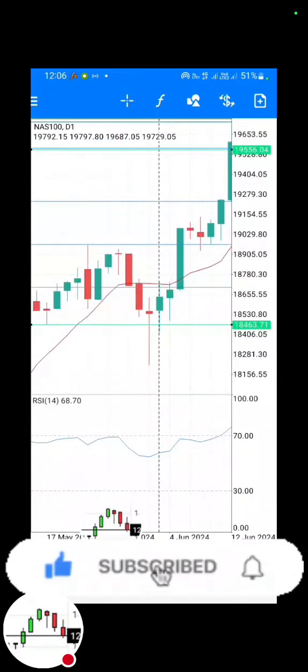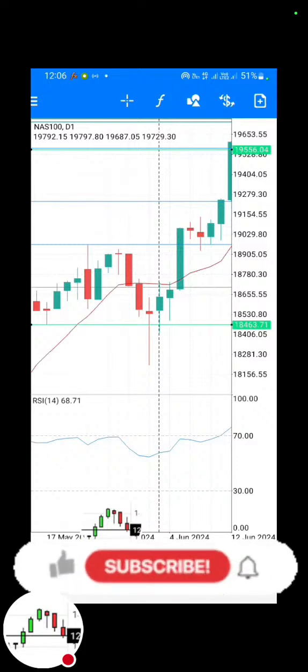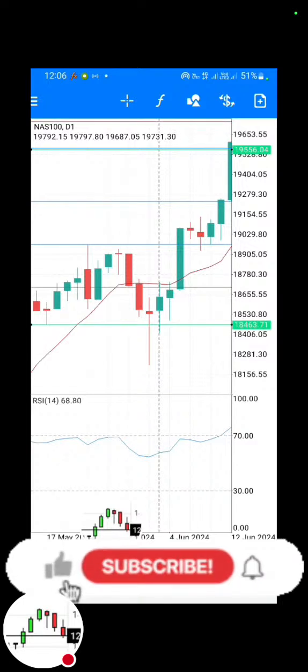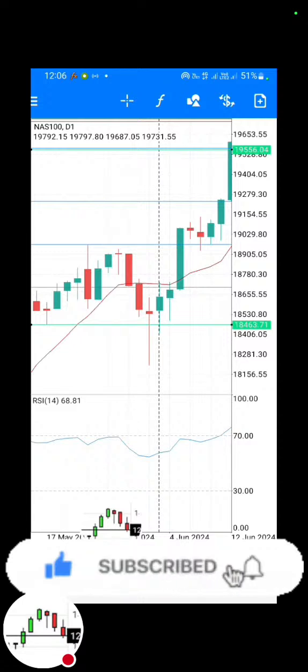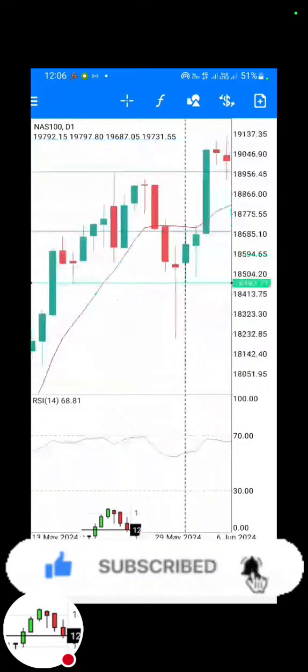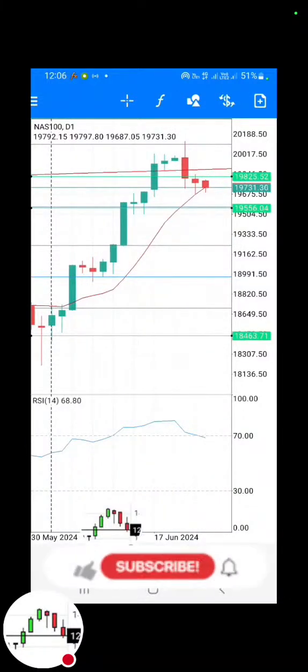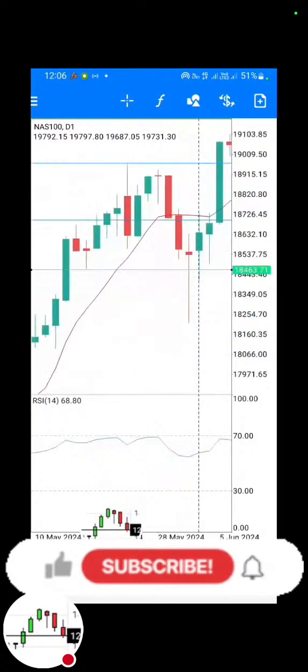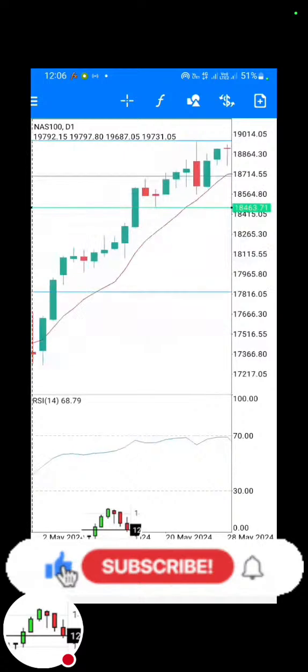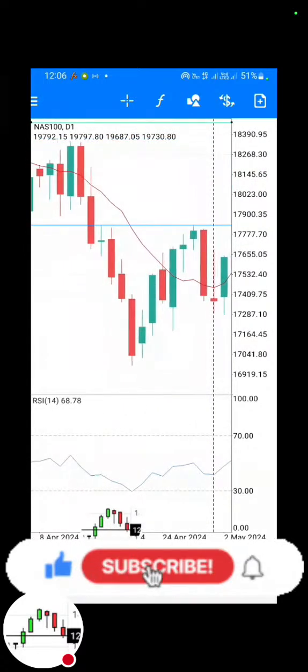So, especially on the Nasdaq market, the hammer candlestick is one of the most powerful candlesticks. You need to learn this candlestick. You need to learn how to use this reversal candlestick. The hammer candlestick is the most powerful. So you can see that the market did go up for a long period of time. Let's try another candlestick pattern.